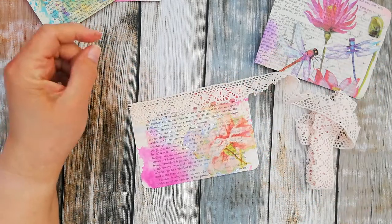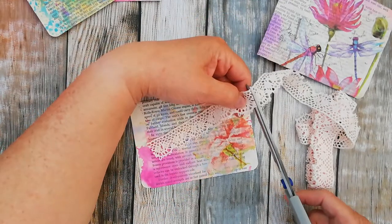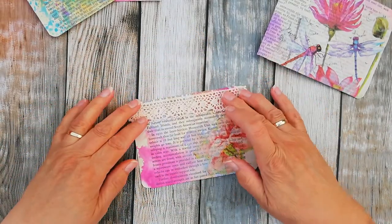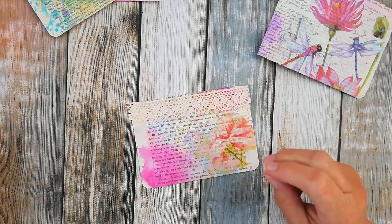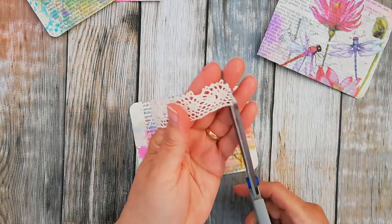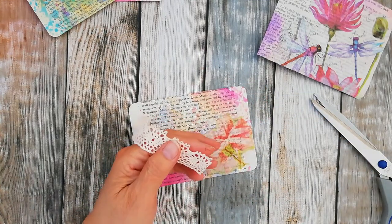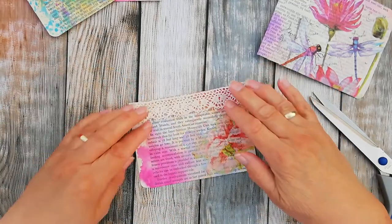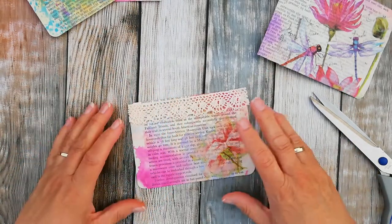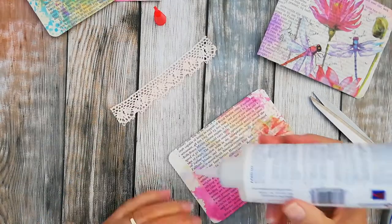Yeah, that's quite nice. There's my scissors. Let's chop that off about there. I can't remember where I got this pink one from, but it's a lovely colour. Let's just trim that off. I'll pop it back over that side because it's on the left, so being right-handed, I'll put it over on the right. So, FabriTac time. Sticking along here.